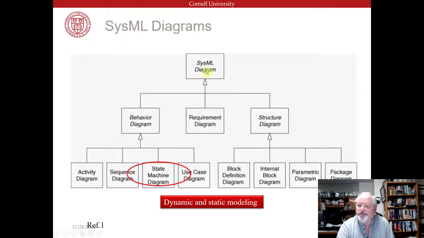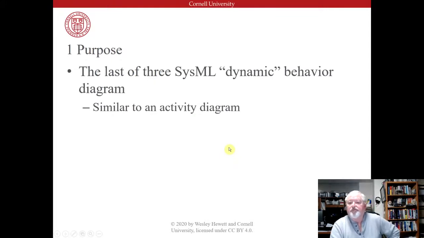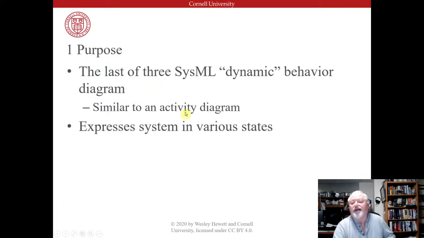And here's the state machine in the hierarchy of SysML diagrams. It's one of the last of the dynamic ones that we're going to talk about. The purpose of the state machine here is that it's similar to an activity diagram, except kind of opposite, because you're describing the states, and the activities are in between.